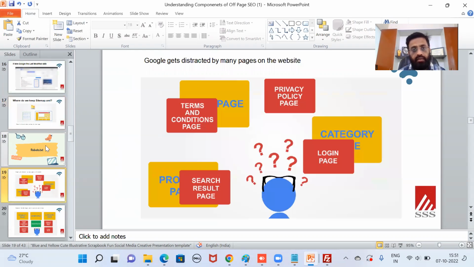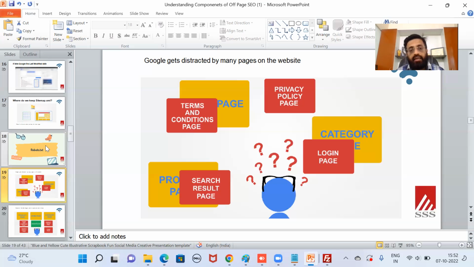Now, to understand the robot.txt file, see, in our website there are many pages, and some of those pages may not be important from the search engine result point of view, like the terms and condition page. The terms and condition page is many times 1,000 pages in length. If Google starts reading it, it is of no use for the user. What are the pages which are useful for the user? Those are the home page, the products page, the services page. The privacy policy page is not important. The login page is not important. Google should not spend time to rank these pages.